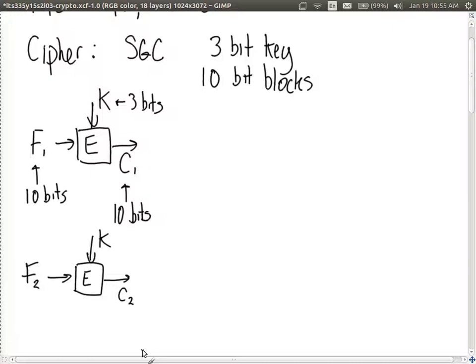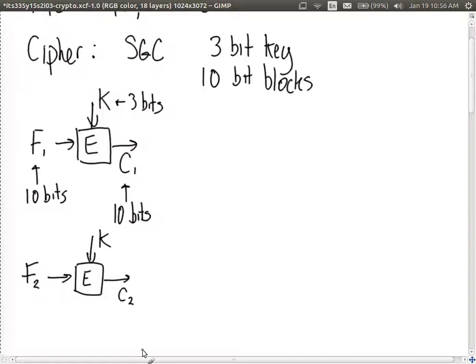So with 10 bits per block, we have 8,000 blocks: 80,000 bits, 10 bits per block, 8,000 blocks to encrypt. So we have 8,000 blocks of plain text that are encrypted, and as an output we get 8,000 ciphertext blocks of the same size. When we encrypt, the plain text length and the ciphertext length are always the same. 10 bits in, 10 bits out. The key may not be the same length, but the plain text and ciphertext are. So we keep doing that.